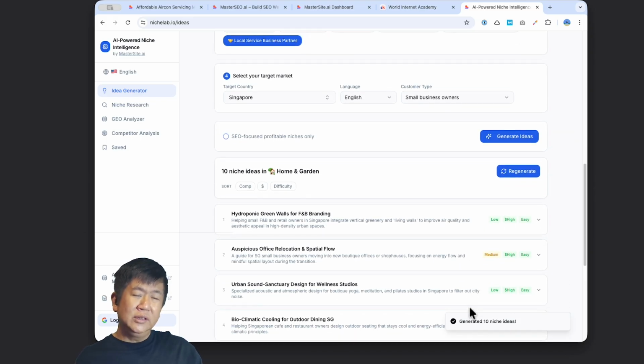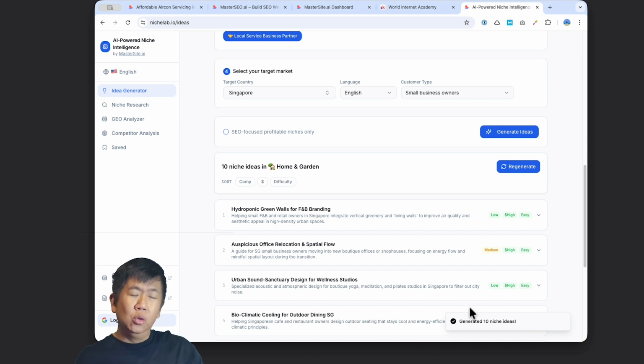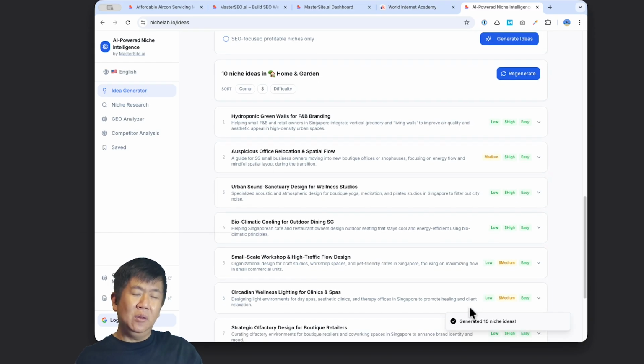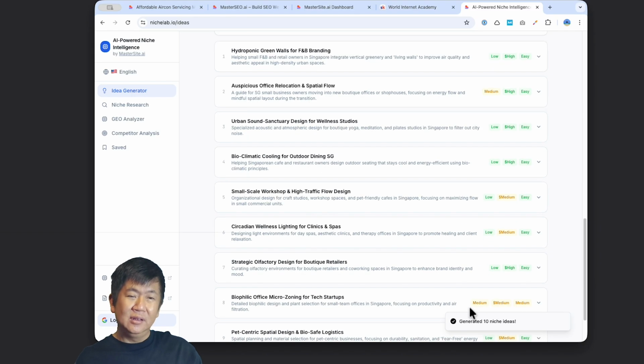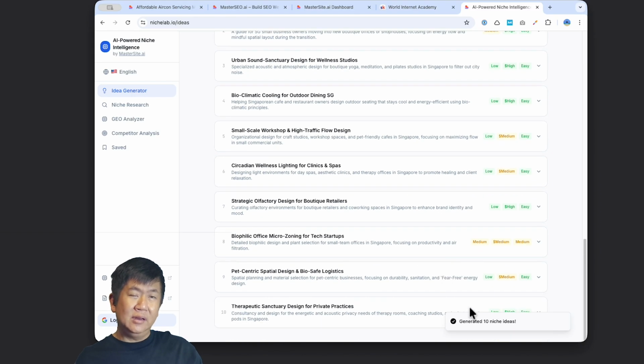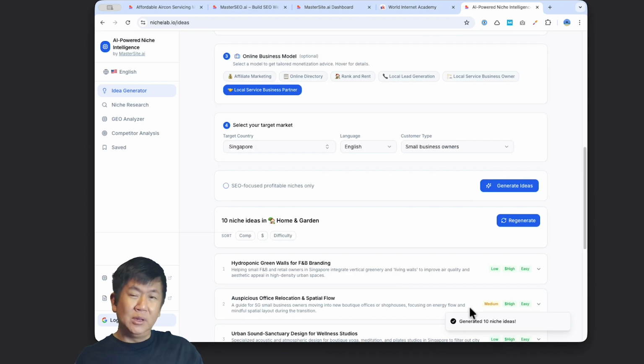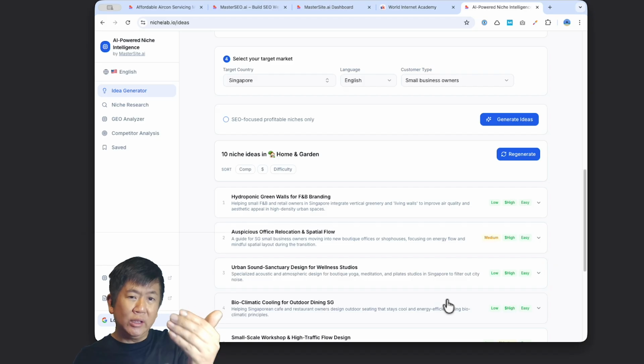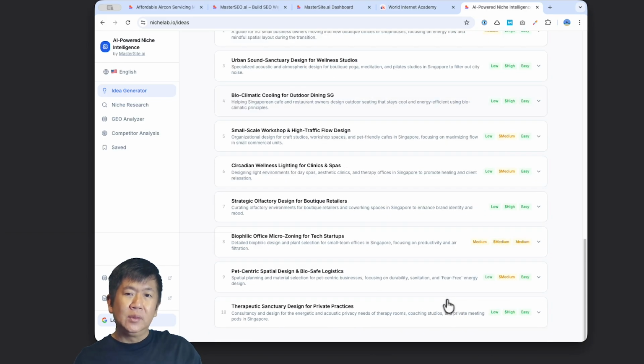That should let you know that the tool is designed to generate 10 niche ideas in one go, so you should look into each and every one of them.